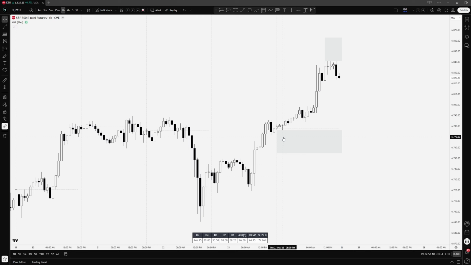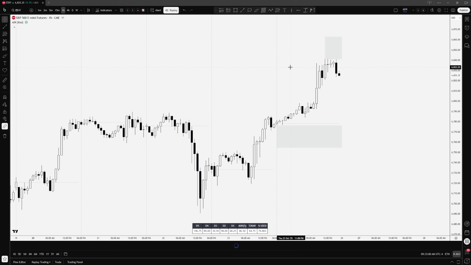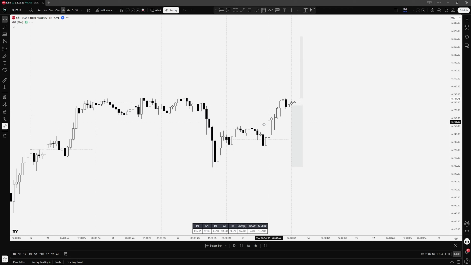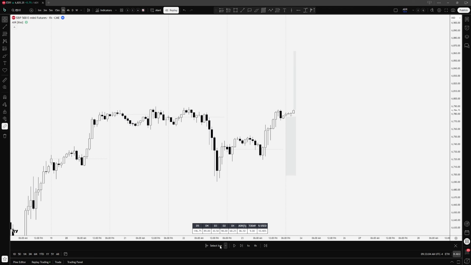So rather than you going and doing this manually on the chart, you will see it populated already there, and it will dynamically update as the price prints. As we consume that area, you can see it's reducing from the bottom and the top, and you can see these numbers dynamically change for today and percentage of use.